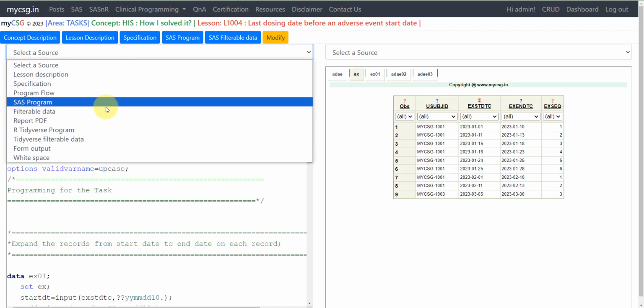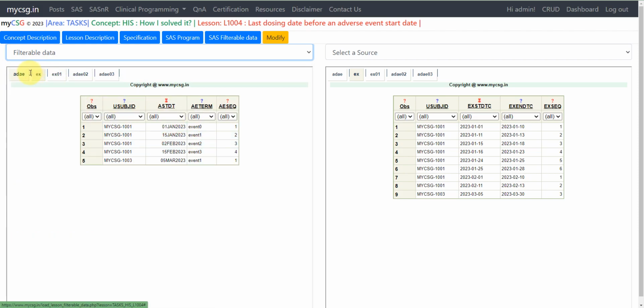So let me open the data here on the left hand side as well. I have my AE data on the left hand side and my exposure data on the right hand side. We know that in exposure we will have one record per constant dosing interval. So we have dosing for subject 1001 and 1003, and the start date and end date of each of the intervals are provided here.